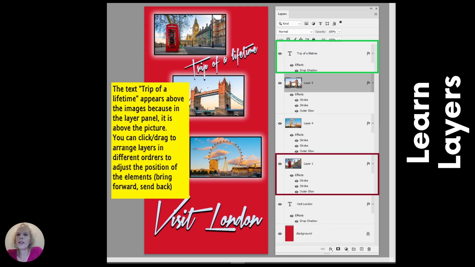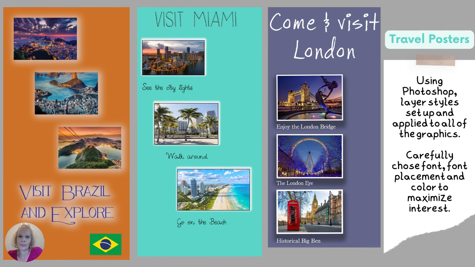Here is another example of the layers panel. This shows that there are two strokes and an outer glow on every image from London. It takes a lot of patience and attention to detail to make sure that every one of the images are the exact same size. We have equal spacing vertically and horizontally, and we also spend time finding the exact right font to use for the design. Here are some examples from students — they're all a little bit different, but they all have the same formatting skills, so students do have some leeway in their designs.